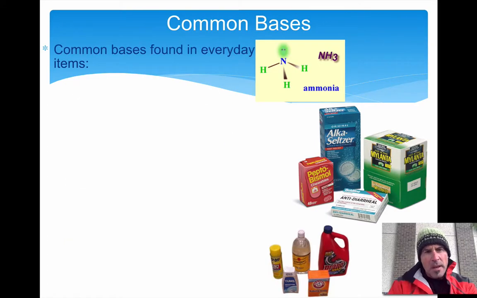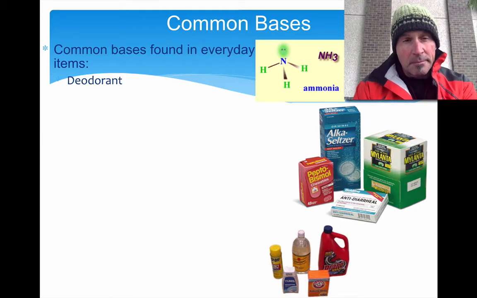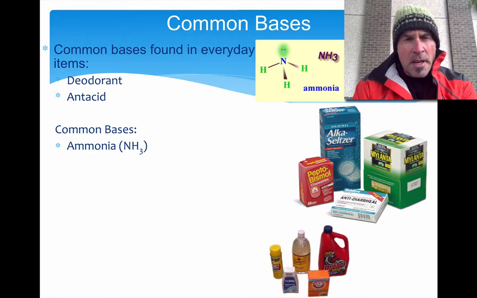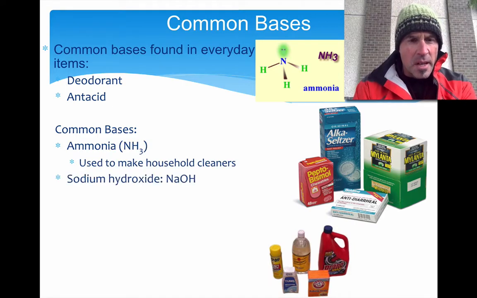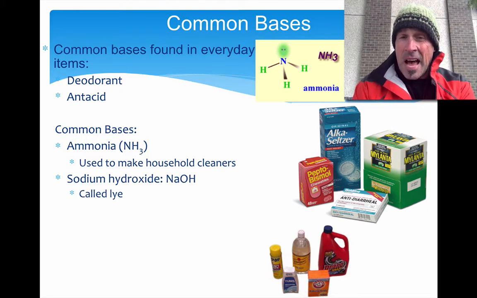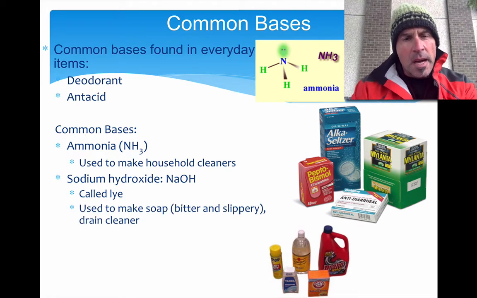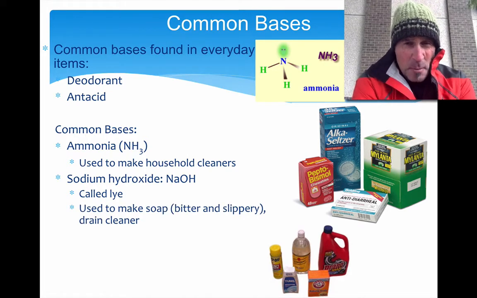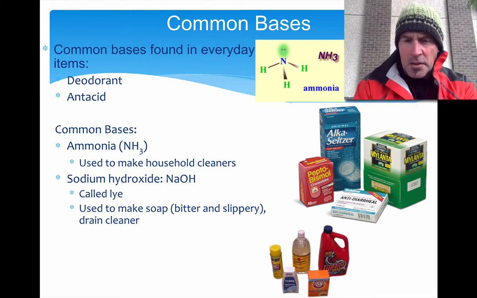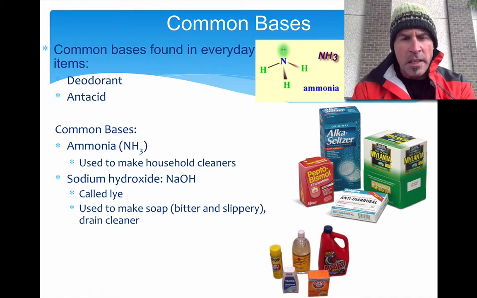So, common bases. Common bases found in everyday items: deodorant, antacid. Some common bases are going to be ammonia, NH3. This is used to make household cleaners. Sodium hydroxide, also known as lye, which is actually what they used to make soap back in the olden days. Like I said, used to make soap. It's bitter and slippery, and lye is also found in drain cleaner.